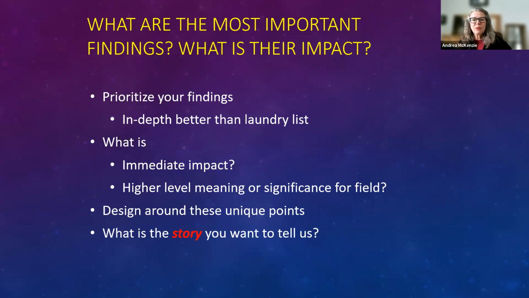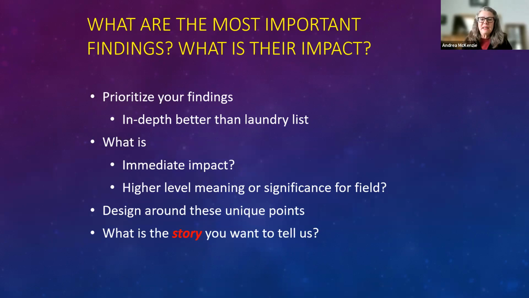If you have a number of findings, you have to choose which the most important ones are. And you can often do that by looking at their impact. You have to prioritize. Instead of giving us a laundry list of 10 points that we're not going to remember, you're much better to give us maybe 3 or 4 of your most important findings, the ones that come at the top of your list and that are essential.